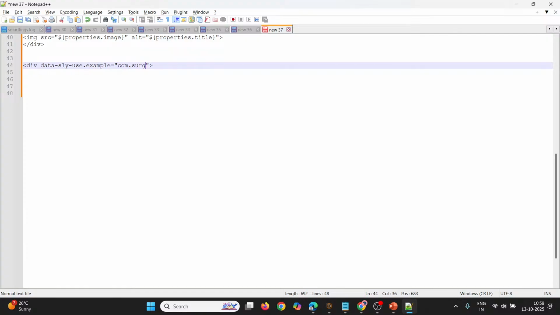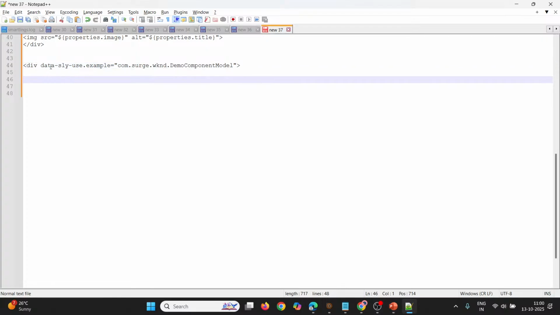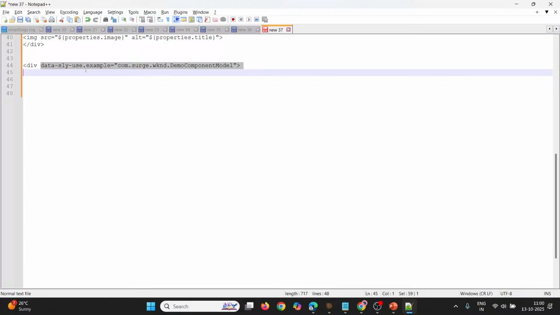So com dot search dot weekend and a page model, or demo component model is one model I have. For the demo component model, I want to create an object. So this example becomes the object of this particular Java class which is available in your backend.